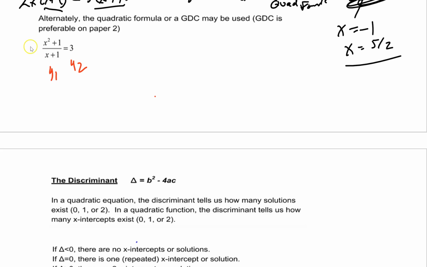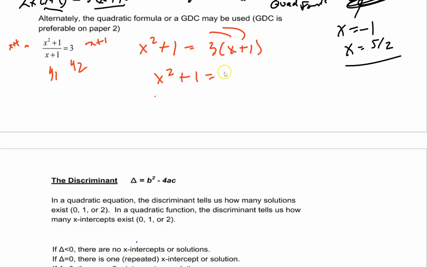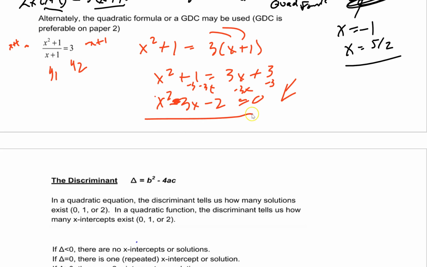If you do this by hand, you just multiply both sides by the denominator, and you get something like this. Right, and then we distribute. And then we set equal to 0, because like I said earlier, set equal to 0. So minus 3x minus 2 equals 0. It's kind of ugly to see, but there we go. We get x squared minus 3x minus 2 equals 0. And this one does not factor, so do the quadratic formula.